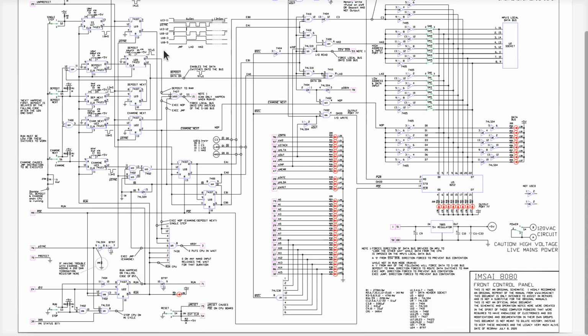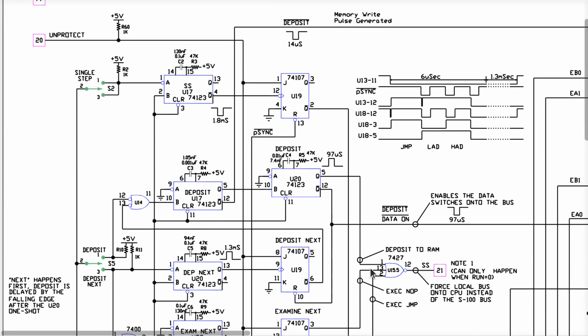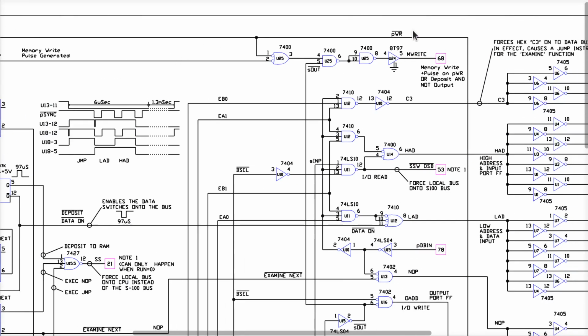Now, I'm not going to go over this whole thing. Let's do a quick bird's eye view here and sanity check what the heck is going on. What you've got up here in the upper left, these boxes with the red line around them represent the pins on the S100 bus. So pin number 70 on the giant connector is the processor write signal, and it comes into the front panel, goes through some gates, and is used accordingly, all right?